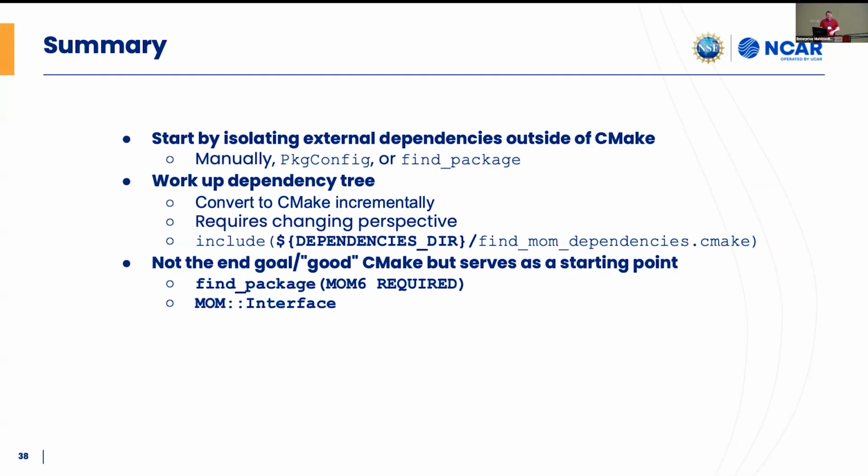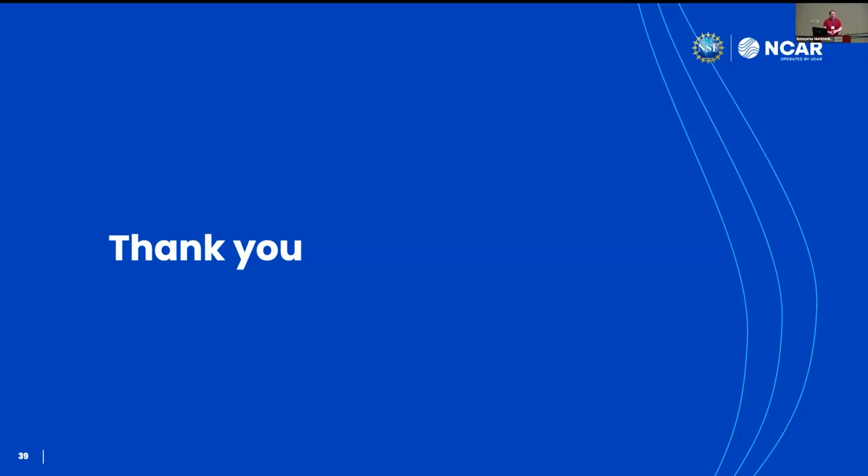And I want to emphasize, this is not the end goal, right? We don't want this lying around for very long. Ultimately, what would be nice is if we could push this all upstream so that we can just call find_package on our model, and that way we have our interface target. And I'm none the wiser. And thank you, and I'll take any questions.